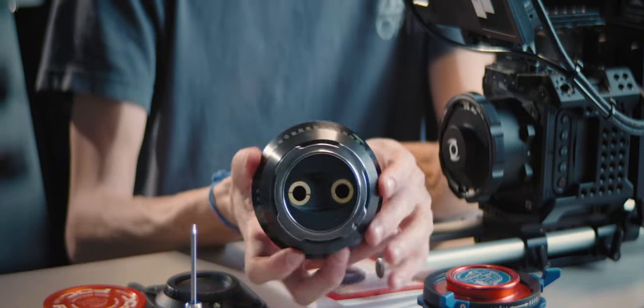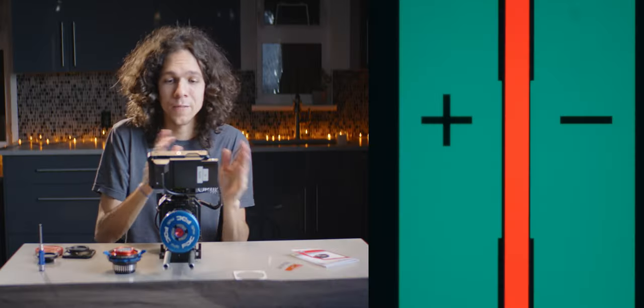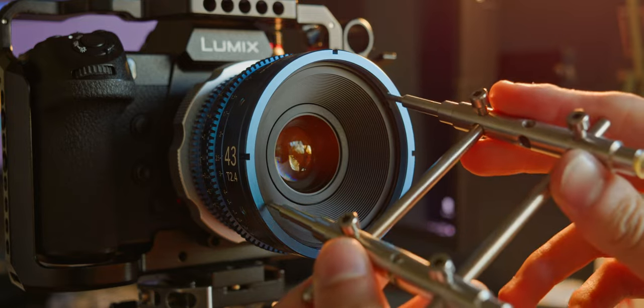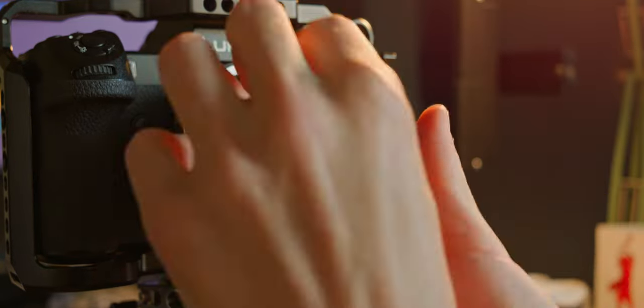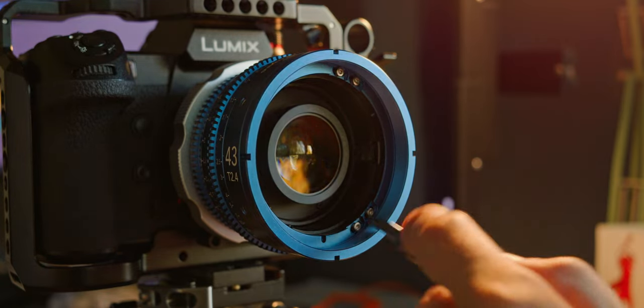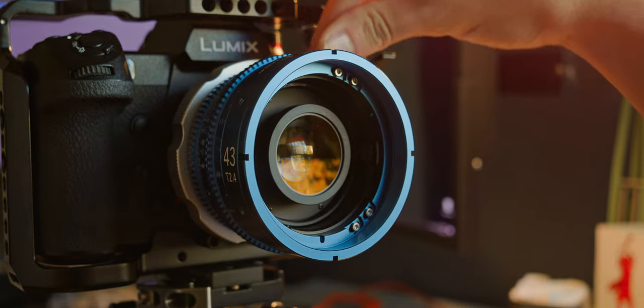The infinity mark being off is a critical issue with anamorphics. I've been talking about flange distance and its effects for a while, and you always want to ensure your spherical lenses are working properly. These lenses can come in EF or PL mounts, but they don't have shims. They're designed to be super compact, so the way you adjust their flange first requires some light disassembly of the front of the lens, then tweaking the helicoid in relationship to the focus marks — which gives the advantage of being able to see the results on the camera while making adjustments.